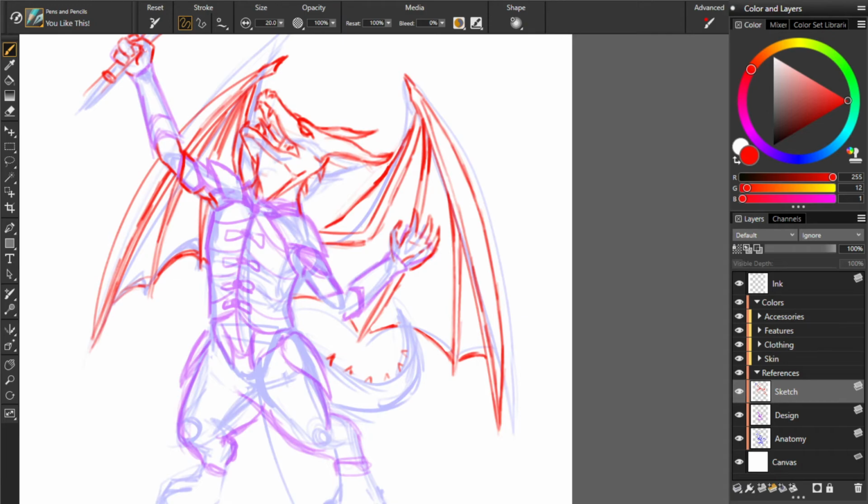Now for this other arm here. Again, this is another point where I didn't shape the armor the way I could have, or the way I should have. The bottom line here is fine, I think. It's just the top one.